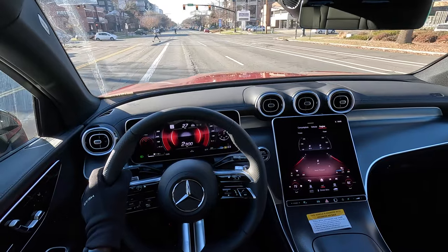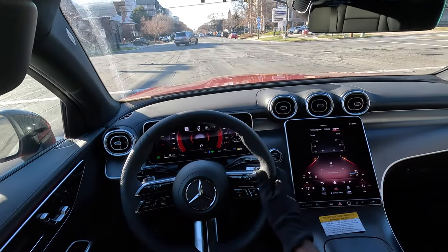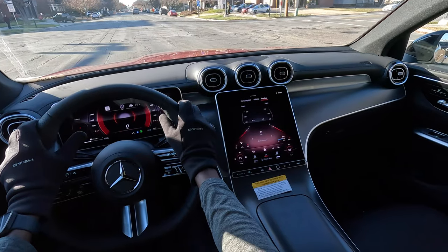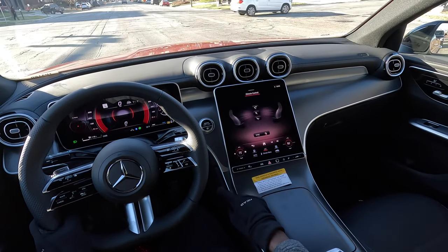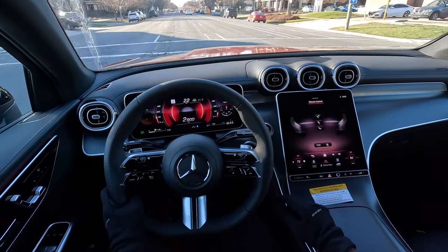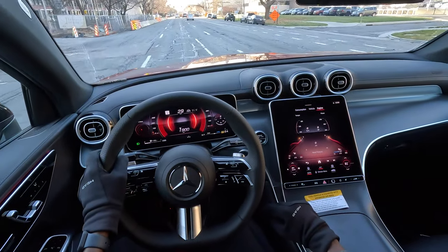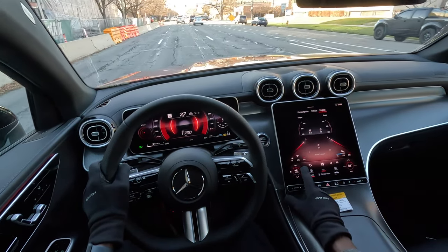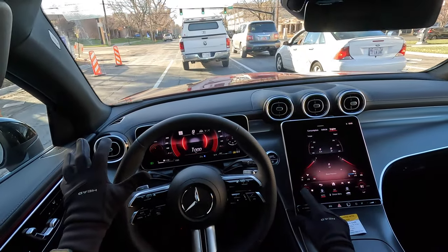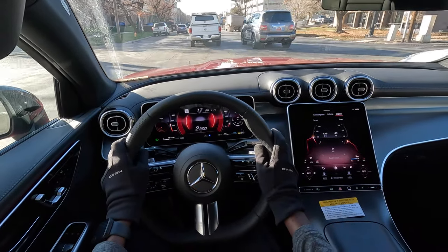It's got a ton of power and it feels quite good. I'm going to switch the sun visor to the side because the sun is baking my face. Overall, it's a nice coupe. We also have a climate menu where you can adjust the airflow as you prefer or set it to automatic. And as you add the temperature, the 64-color ambient lights shift — turning red at higher temperatures and blue or purple at lower temperatures.